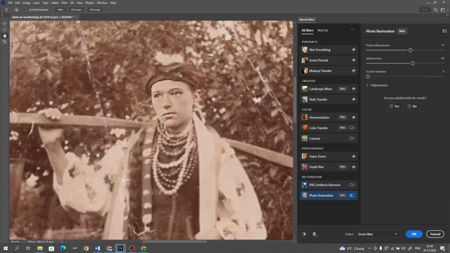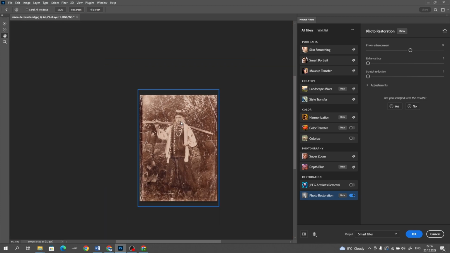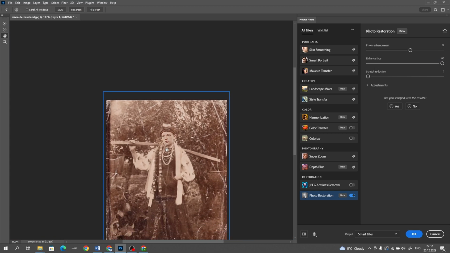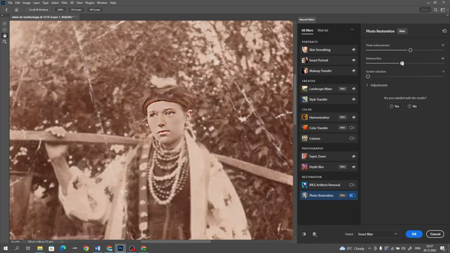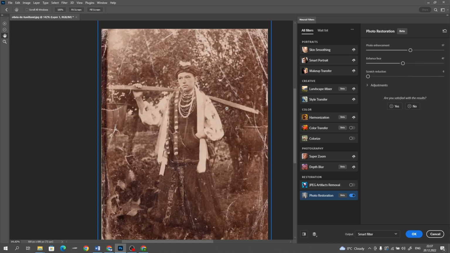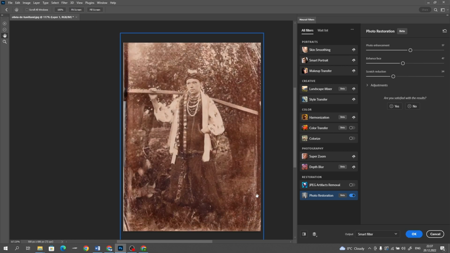And now I want to show you how the faces are finished using Enhance Face and how faces are rendered. When the value is 0, we can see one face, but when we increase the value here, our face is changing. It was completed. In this photo, you can see better the way this Enhance Face thing works. I think we can put a value of 47 here. Now let's start removing the scratches in this photo. Let us increase the scratch reduction value. Now the scratches are gone. But still, let's slightly increase the value here. Good. I think that's enough for now.